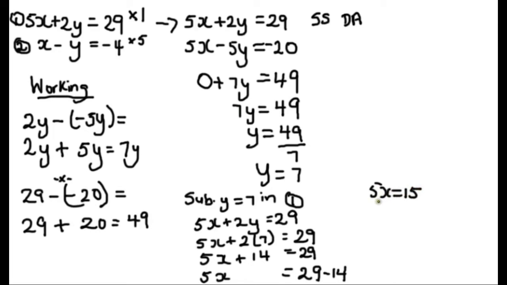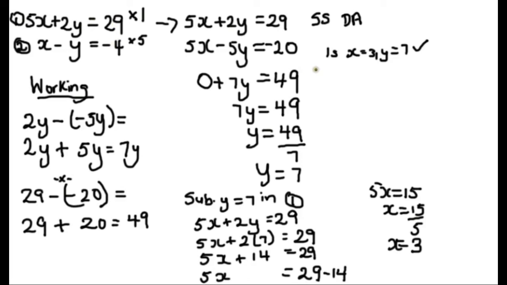And simplifying even further, you have 5 multiplied by x. So when you take it over, the right side is going to be the opposite, which is divided by. So that will be x equals 15 divided by 5 equals 3. So we have figured out that x equals 3 and y equals 7. Are x equals 3 and y equals 7 correct? A way to figure out is to put these values in place of x and y in the equations. And if they work out to 29 and minus 4, then your answers are correct.